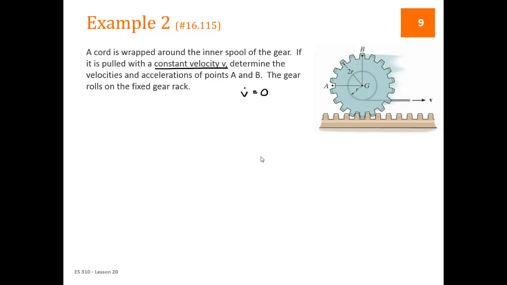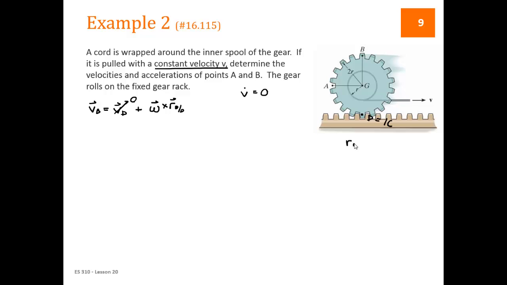So let's start with velocities. And this will be a review of what we did in lesson 2. So if we start with velocity, we've got velocity of B is equal to the velocity of point D. I'm going to call this point D. That is our instantaneous center of zero velocity, right? Because it is not moving, because the track isn't moving. So it's interlocked with the track that's not moving, so the point there is also not moving. So we're going to use point D then, because that's an instantaneous center of zero velocity, so we have zero velocity there. So this is just equal to omega crossed with RBD.